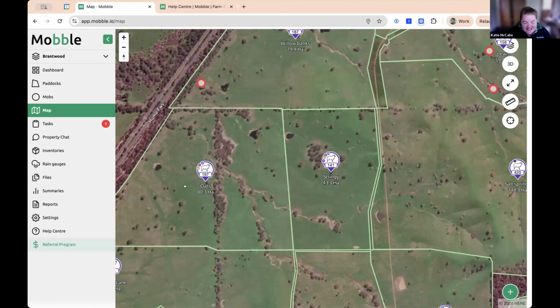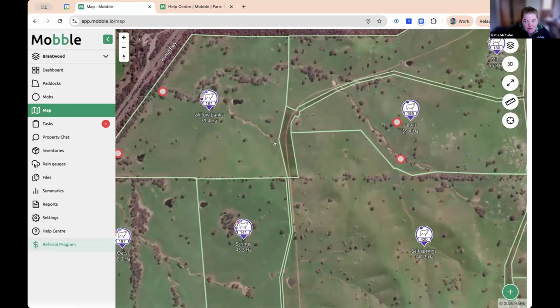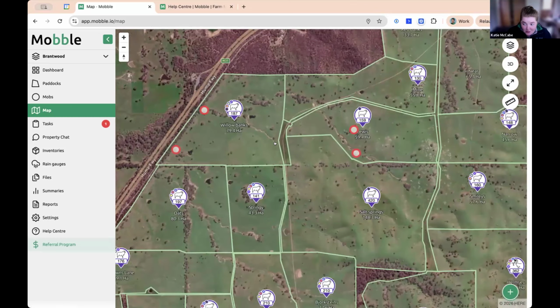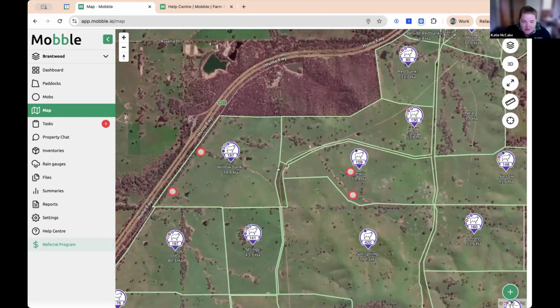Yep, last question, Jock, from Katrina. Katrina's asked how we can transfer one mob from one property to another property on Mobble, and then a follow-up question on will that transfer through to Farm Focus? So, cross property. That's a really good question. The Farm Focus one's a good question, but the cross property movements are really easy.